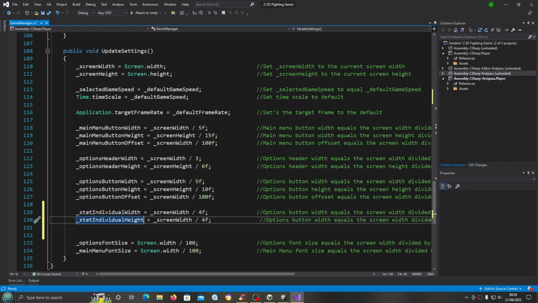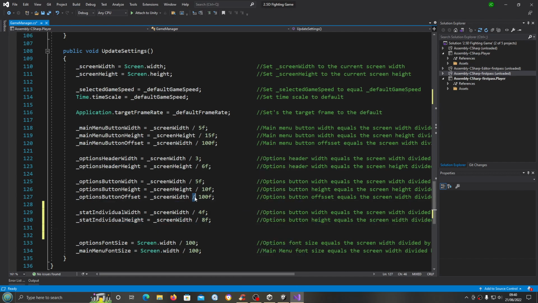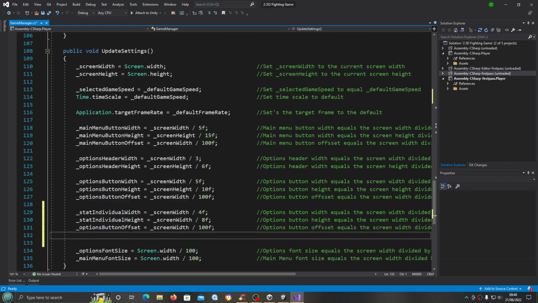Now we've copied and pasted in. As always, these values will be changed once I begin tinkering. You will need to do the same also. And in fact, I'm going to copy the options button offset.